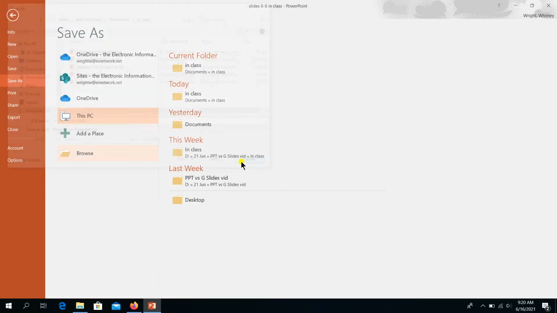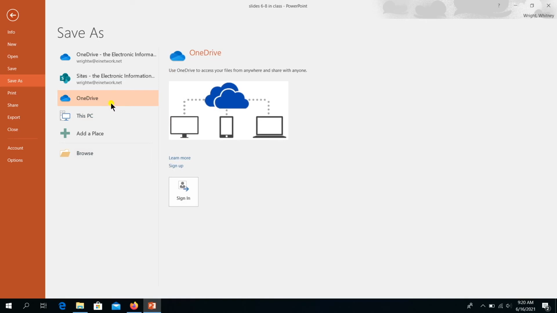If you don't want to save it on your machine, if you have paid for a Microsoft 365 subscription and you have the Microsoft account, you can save the file to your online cloud storage, which is called OneDrive, and that allows you to easily share it and save large files online. And with that Microsoft 365 account, you also have the ability to access additional features, such as the Present Online option, which allows you to provide a link to the presentation that can be viewed in a browser instead of on a particular machine.